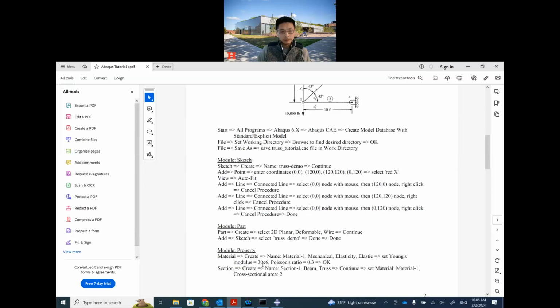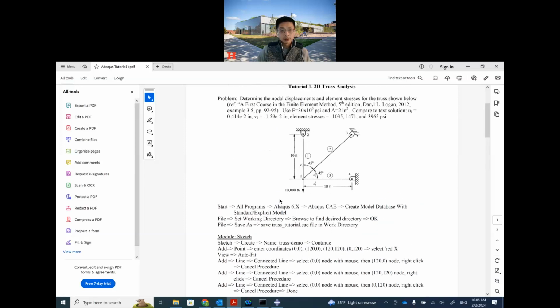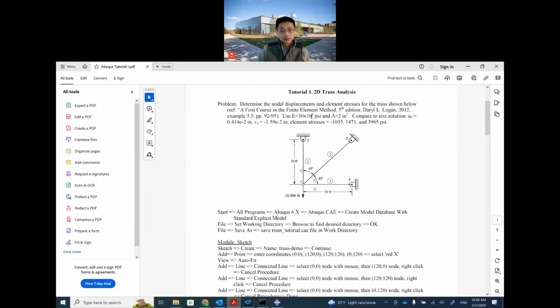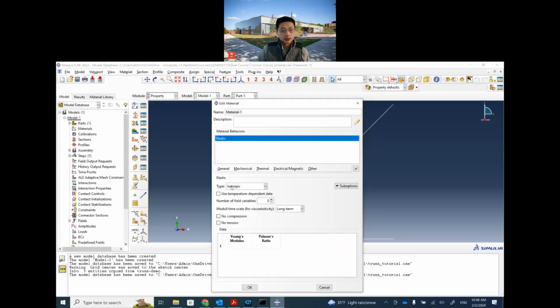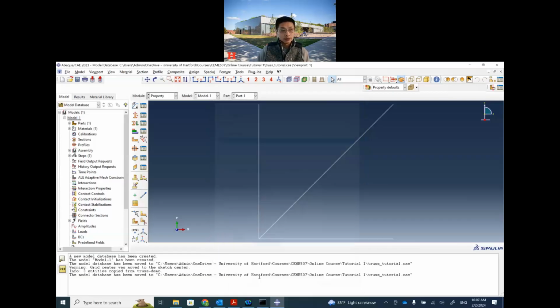It's 30 times 10⁶ psi, so everything in pounds per square inch. So we have the Young's modulus and Poisson's ratio, and Poisson's ratio here doesn't matter, as you will see later. So we can just go ahead and use 0.3, as suggested in the tutorial. So we have already finished the definition of the material here.